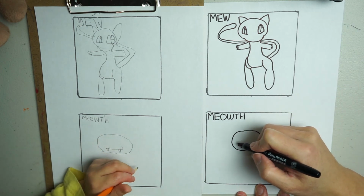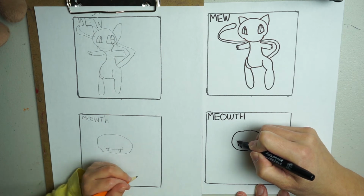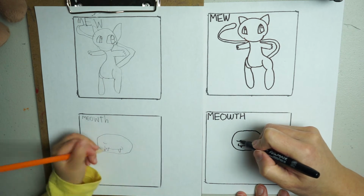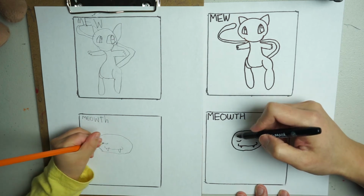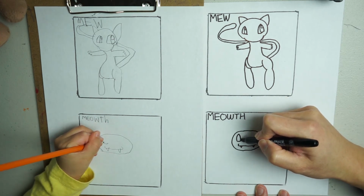And his eyes, he has cat eyes, so watch this, okay? Cat eyes, we're gonna draw the small curve on the bottom. Can you do a small curve? Okay, can you go a little bit more to the right? Okay, very good. Watch this, okay? So the big curve on top is tall. So watch me first, okay? Go very high and then come back down.